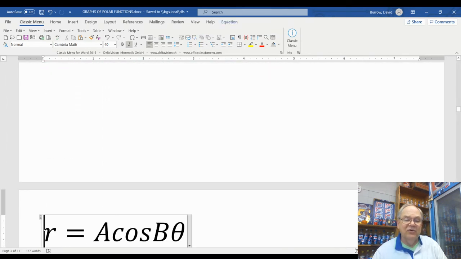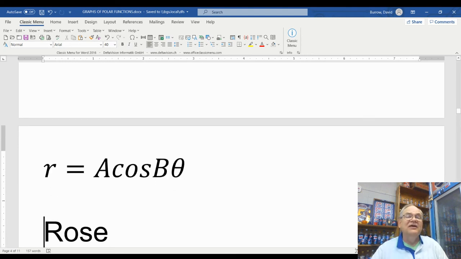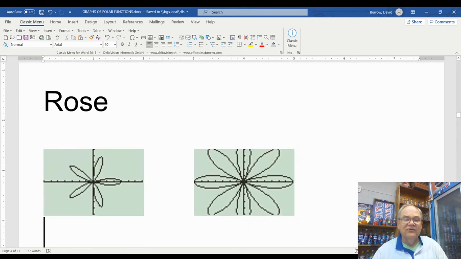The next kind of equation that we're going to look at is what happens when you both have a number at the beginning and you also have a number by theta. Things like 7 cosine of 8 theta or some problem of that sort. The shape we get when you have a number by theta is what's called a rose. Here are a couple of roses. I always kind of think they look more like daisies than roses, but you can get the idea of a flower looking at both of those.